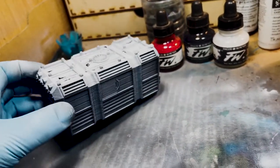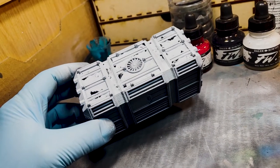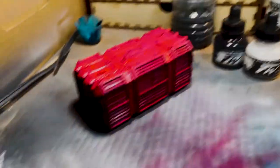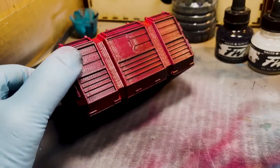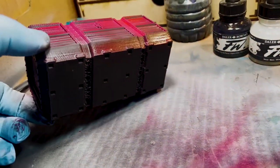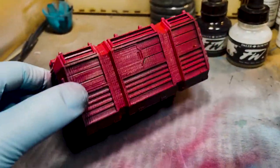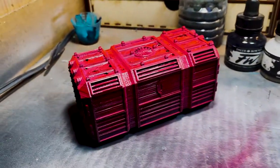I'll probably have to use a little bit of some washes for the rust parts — we'll see how it goes. Some things I learned about painting this much with acrylic ink: it does suck up quite a bit, but it does go a long way. I noticed my zenithal really panned out, though spraying the underside it's not quite dry. I'm starting to think I probably could get away with most of this as a terrain piece — it's really bright on the top and darker on the sides. But I'm committed to trying for more definition.